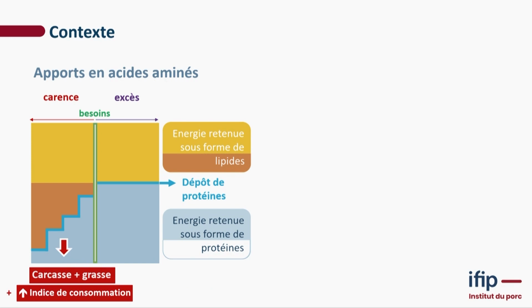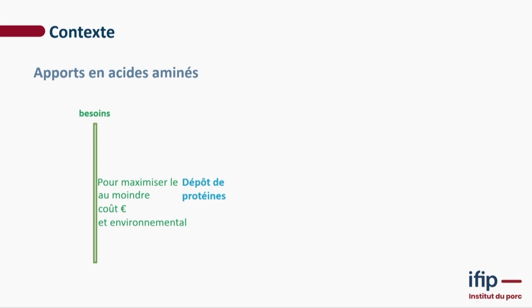Similarly, when below requirements, you don't have any bricks to build with, and you downgrade the protein and modify the quantity of energy which is in the muscle, and the consumption index goes down. So you want to make sure that the food intake is optimum. You give enough proteins, but without any negative consequences on the environment or on any other field.